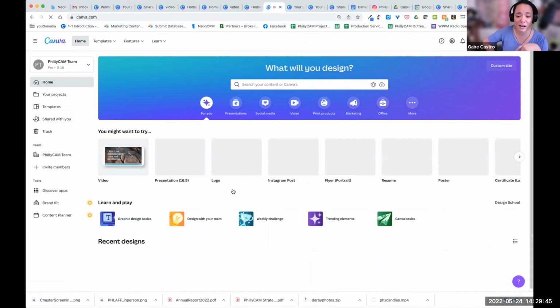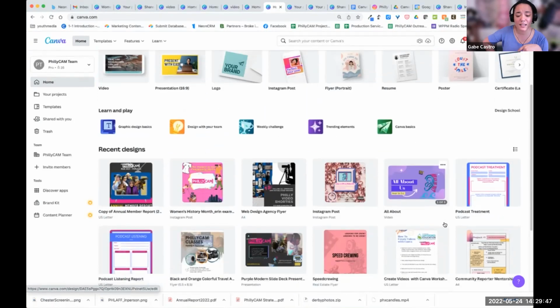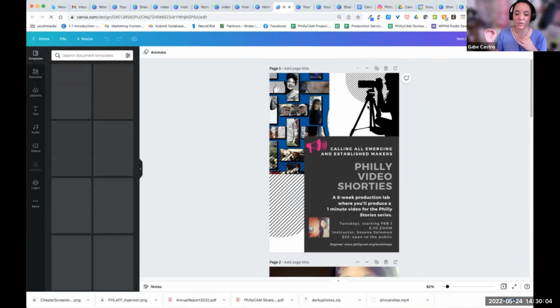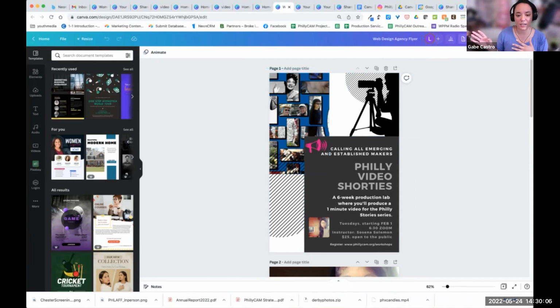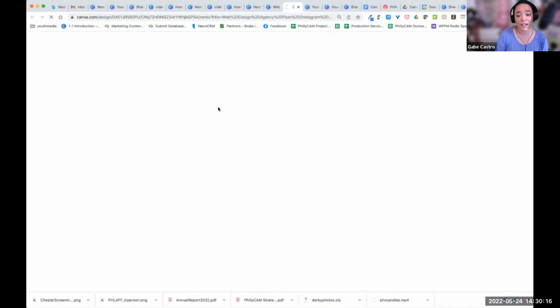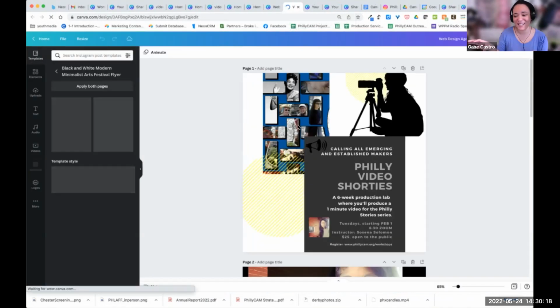The other really helpful thing with pro is that when you have a free account, you can't resize images right from the project. So if I have something that is designed for, say, Facebook, a bigger image, supposed to be a flyer, but then I want to translate it to something on Instagram, that perfect square, to resize it for these different pieces, you have to have a pro account, or you can copy the elements into a new template.